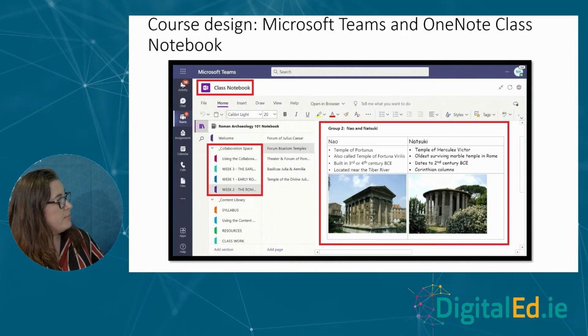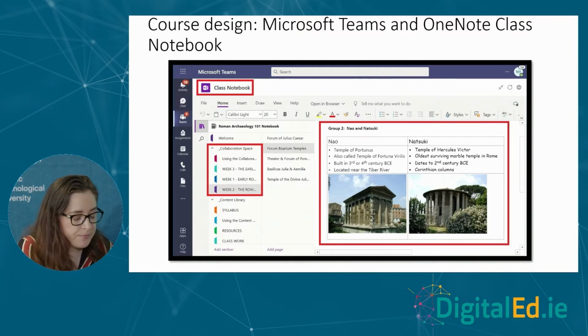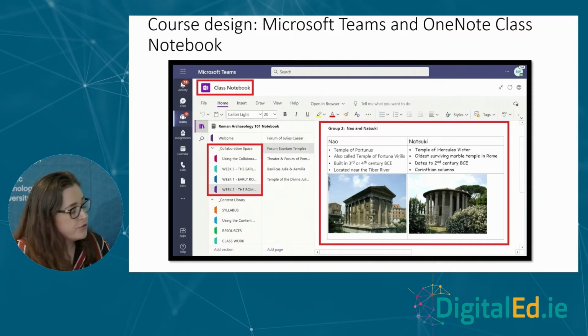So it's a great place for that initial brainstorming, but you can also edit that, so you can put groups in there, and only the members of group 1, for example, can work in that dedicated space. And that is done through Managed Class Notebook. But that collaboration space is a great place for group work and general kind of brainstorming. And absolutely everyone can work in that together.